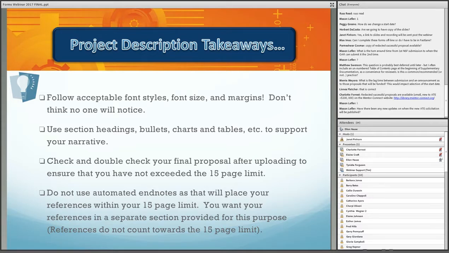So though not required, this would be a good place to list your participation in Mentor Connect to help gain some visibility for your efforts in working in this program. So your project description would start with results of prior support, under which you can indicate you have no prior support, but you're a participant in the Mentor Connect program, or you would, again, list any prior support if that was applicable.